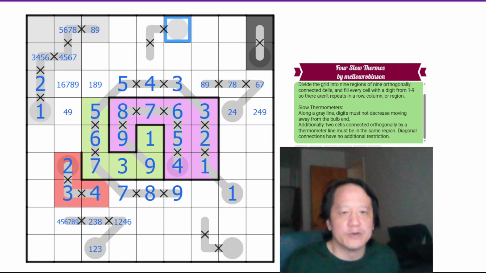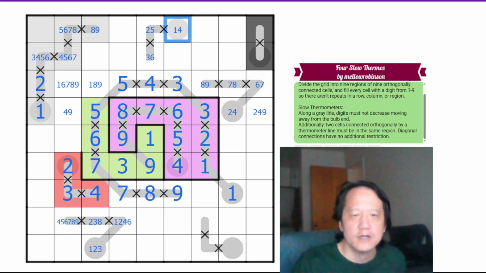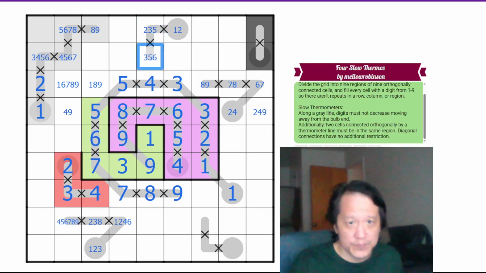This thermometer, we can have 1 here, 2, and 3, and those are possible. This cannot be 9, 8, 7, so it's 6 at most. This is less than that, 5 at most, 4 at most. It cannot be 4 or 3. Therefore, this is 1 and 2. This is 2, 3, 4, 5. No 4 because of 4 in the column. 3, 5, and 6 as possibilities.